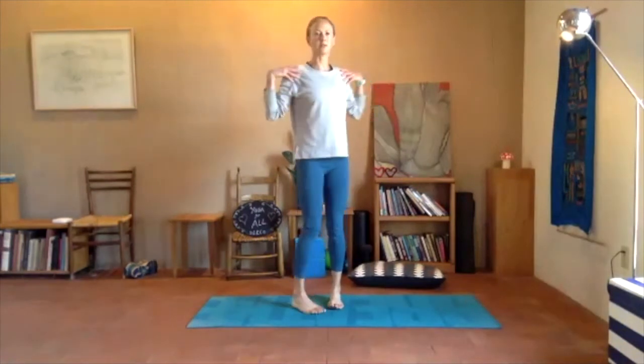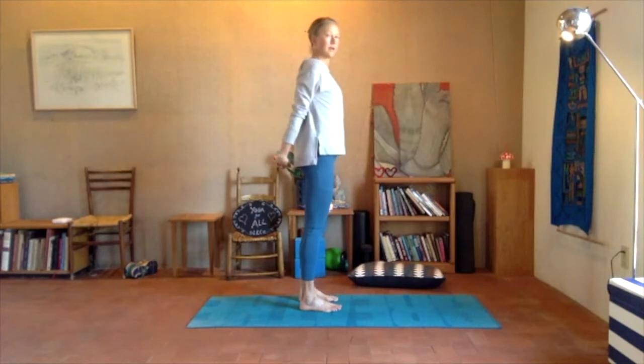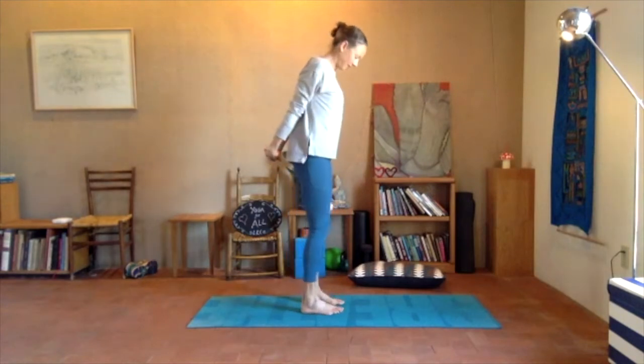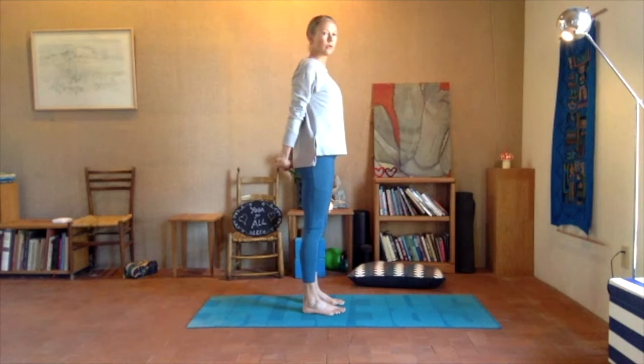And we'll do a nice little chest opener quickly. So we're just going to interlace the fingers behind the back. Squeeze the shoulder blades together. Rooting the feet into the floor, so kind of feel your heels pressing against the ground. Feet should be about shoulder width apart.